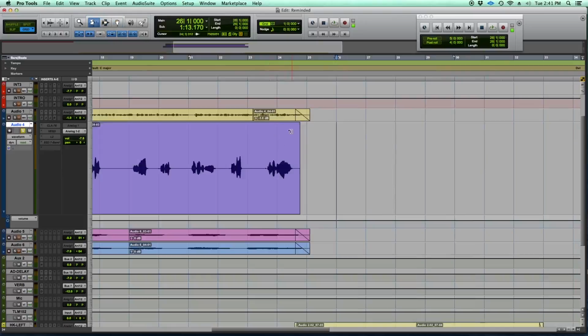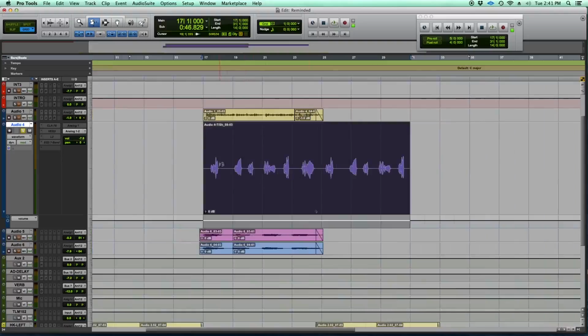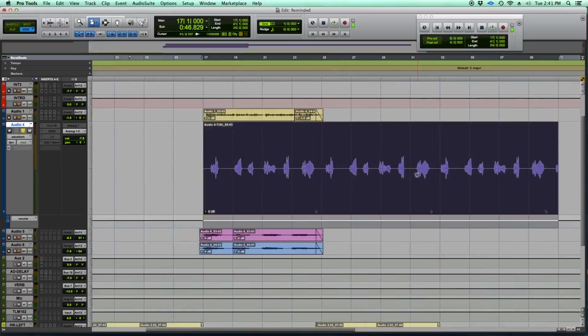So let's go back to F6, and as you notice, let's make this smaller, it's looping this track over and over again. This is the beginning here, and this is the beginning here of the track. You can tell if your audio track is looped because there will be little arrows at the bottom of each region.